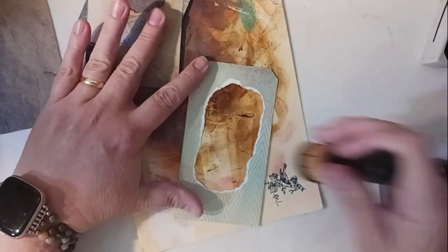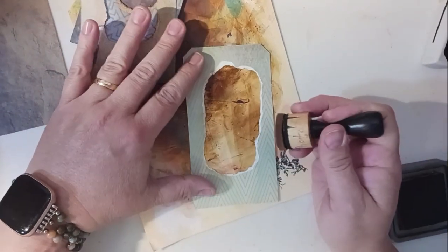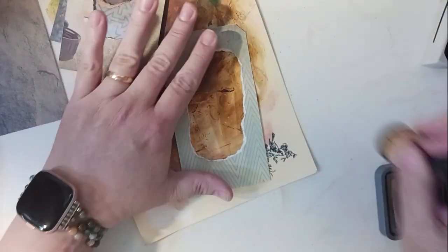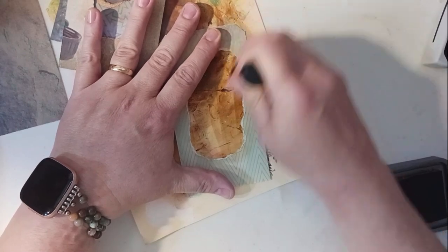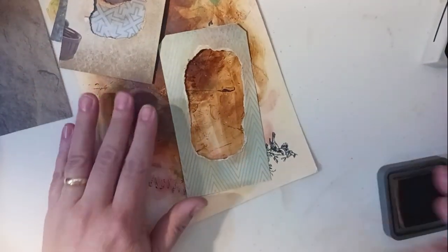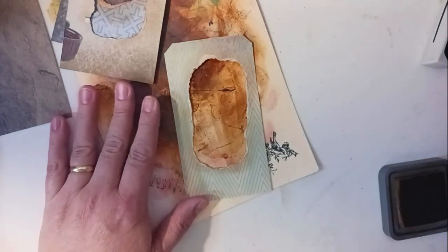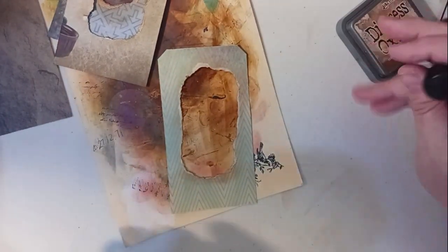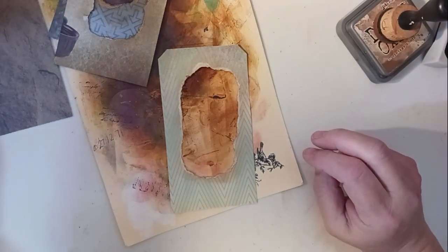Now these are just the colors I'm using. You can use whatever will match with the papers that you choose. Now, this top one matters because we're going to see this one. So, all right, I'm going to go ahead and, where is my broken china?